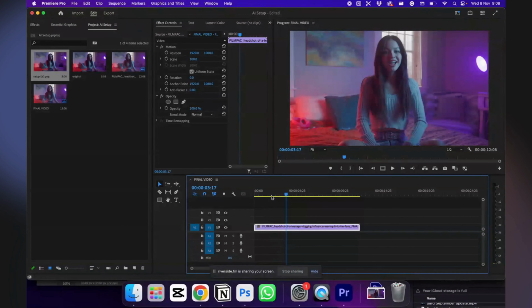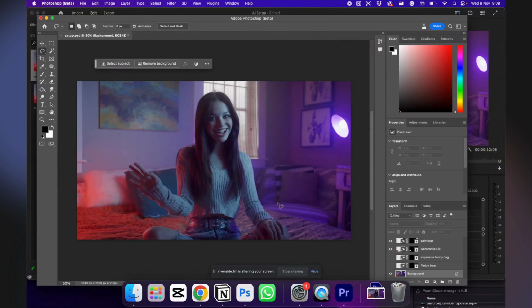And if we want to make the setup more interesting, we just need to take a screenshot, and Premiere Pro has this option. Then you take that screenshot of a specific part of the video and you put it into Photoshop. That's how I have it here now. And what I love about Photoshop is that it's now possible to do it only with your imagination and a few clicks. So this is the original image.